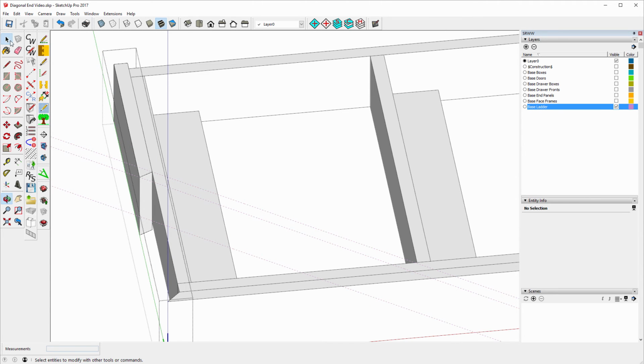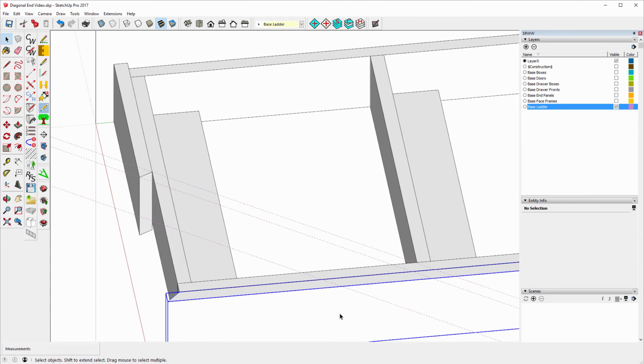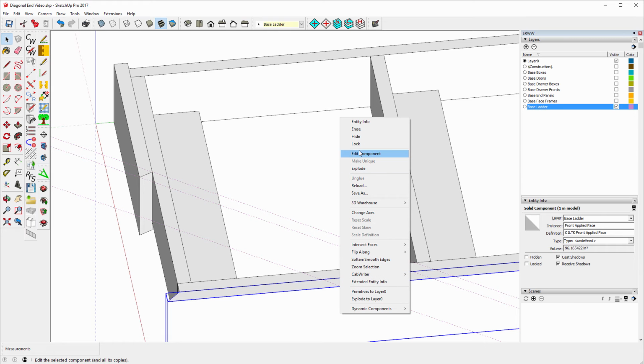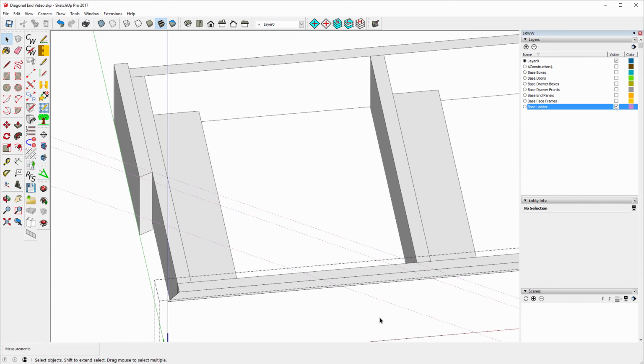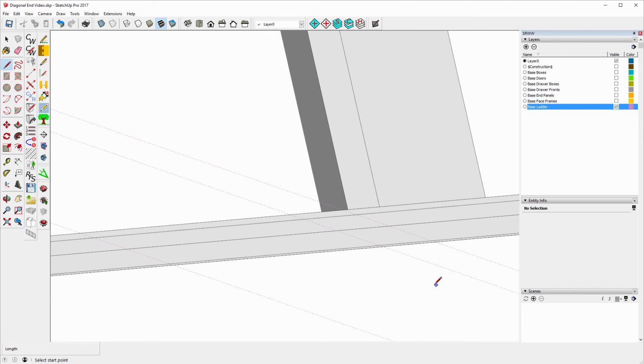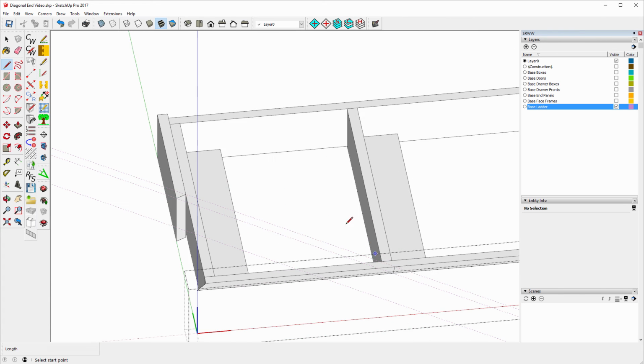And now I've got to modify this one. And this one, I need to draw a line from this intersection to that intersection.